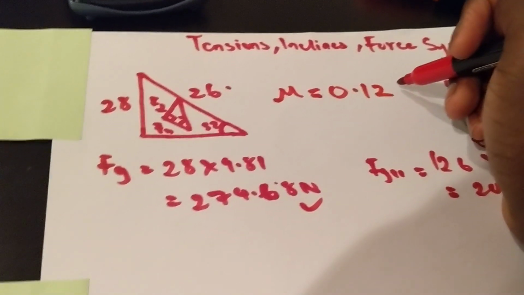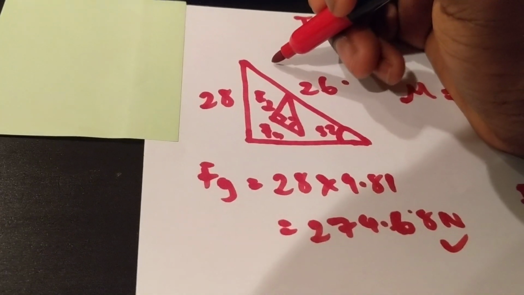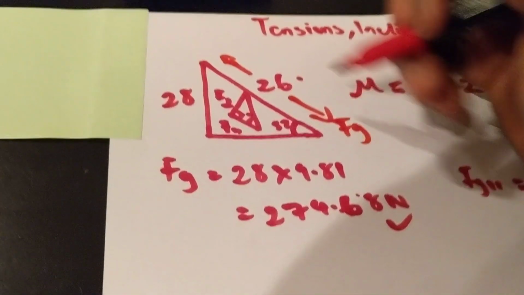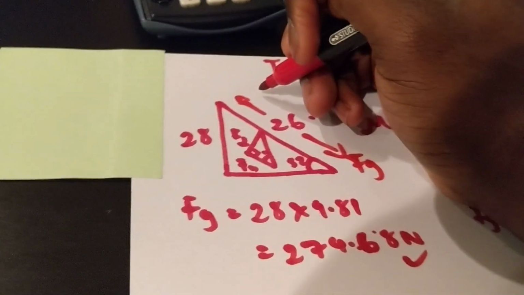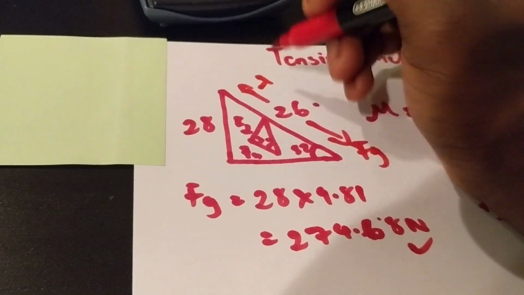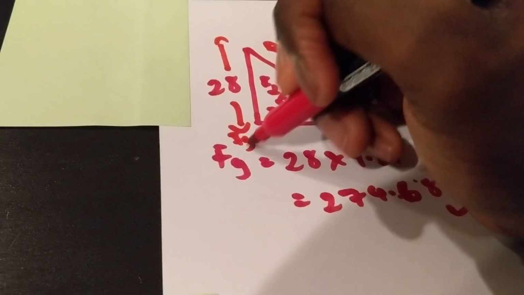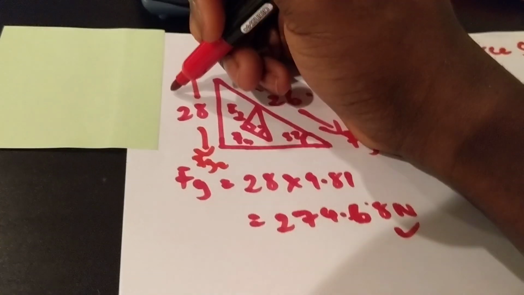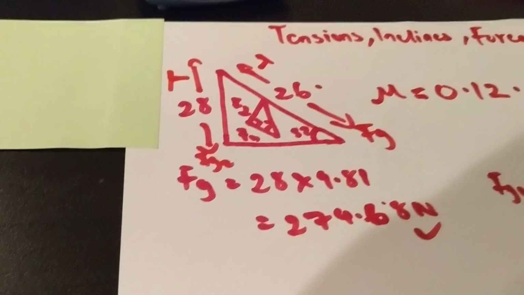So we have to acknowledge the presence of friction in the equation, and so we draw what forces act on the triangle. So we have here and here. We have Fg, because it's pulling towards the ground, sorry. Then we have here tension, because it's opposing the motion. We also have here Fg, pulling towards the earth. You can call it Fg2 to reduce confusion. And we have here tension as well, which is opposing the motion.